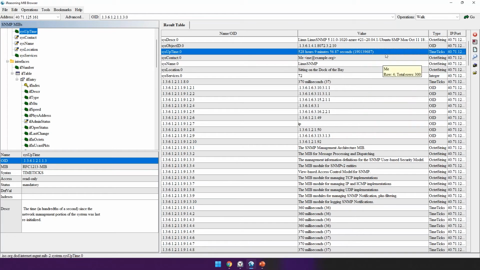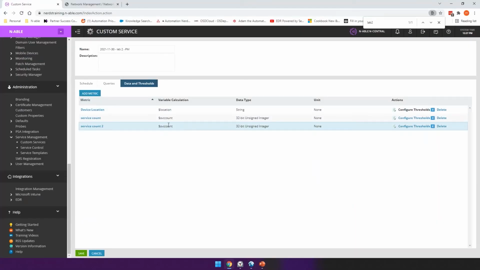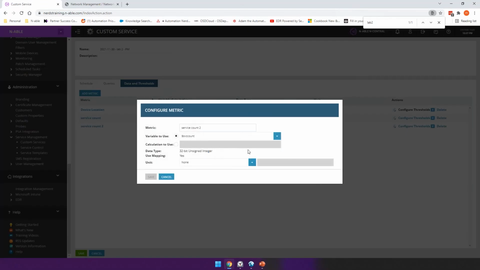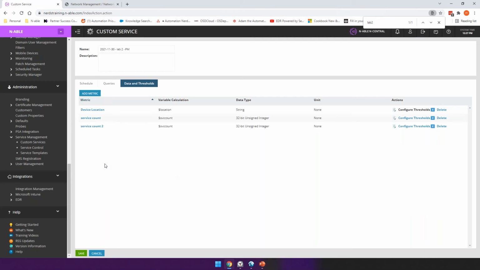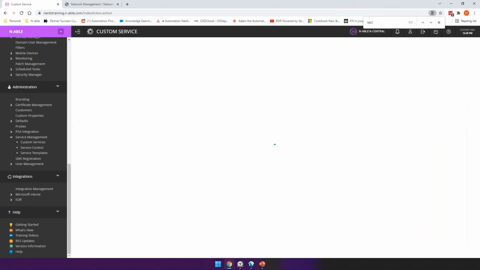So if you want to take this guy as an uptime, what you would do is you would pick the type, instead of integer, you would put in probably a 64-bit. And then here, you're going to put in a time tick. That's all. The system will try to convert that for you, and then you can use it. So I'm going to remove that, but that doesn't make sense, and save.